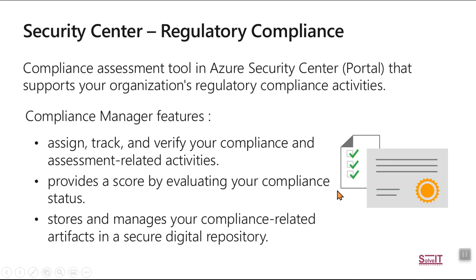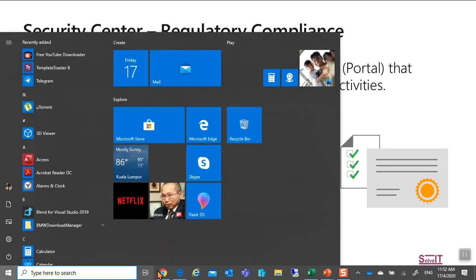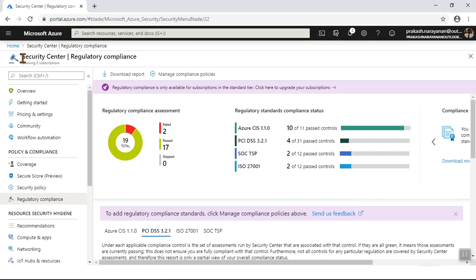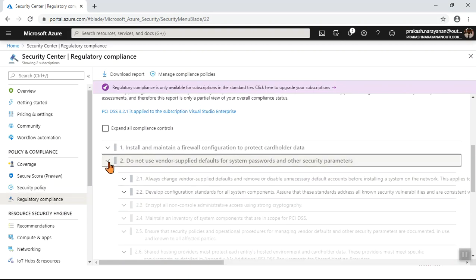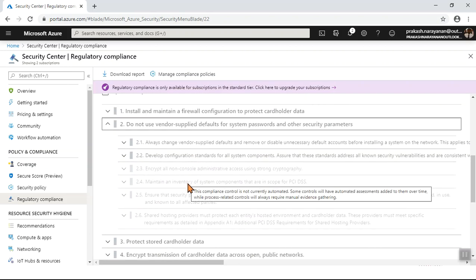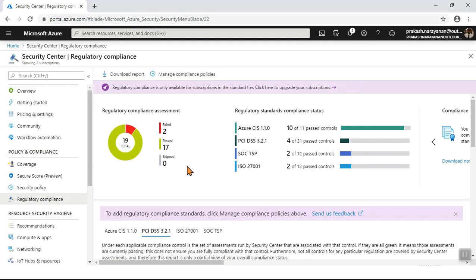Okay, now to help support your configuration and ensure that you are in fact compliant, Microsoft also provides regulatory compliance support within the Azure Security Center. This allows you to track and verify your compliance in the way you have implemented your solution. So how does that look? If you get into the Azure portal and access the Azure Security Center, you have the regulatory compliance section. Out of the box, Microsoft has already added the PCI DSS standard. As you can see, out of the 31 controls defined, I only passed 4 of them. These are all the controls provided to you. If you expand each of those controls and make sure you implement them within your solution, the regulatory standard compliance status would say that you pass all the 31 controls.